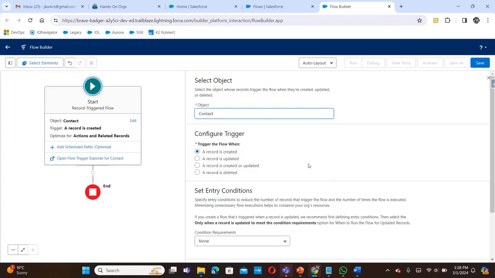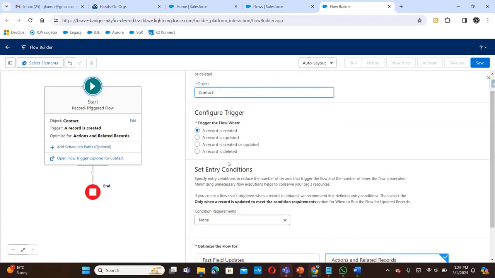object. We have to build this flow for when the record is getting created or deleted, because we want to increase the count when a contact record is getting created for that account, and similarly when the record is getting deleted, we have to reduce the count. So in this flow, I'm just going with the create option. Then in another flow, I will go with the delete option. That's how you have to build it.